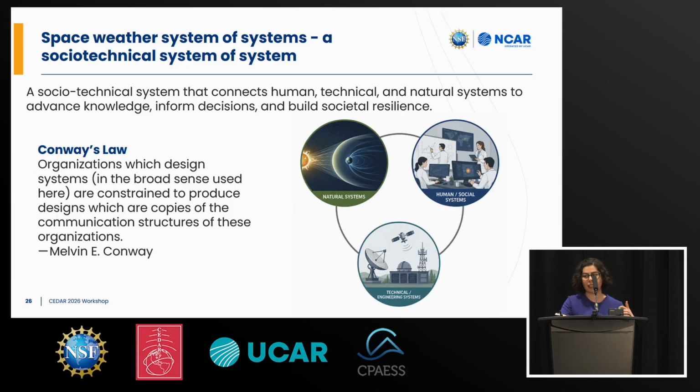So if, as a scientific community, we want to start to look at the natural system as a system of systems, and we want to look at how we are going to put our technical systems together, ground-based observation, space-based observation, how we want to couple it with modeling, AI and machine learning, we need to understand that we are constrained by the way that organizations are now communicating, collaborating, and convening. And so with that in mind, we do need to think about how we want to coordinate more.